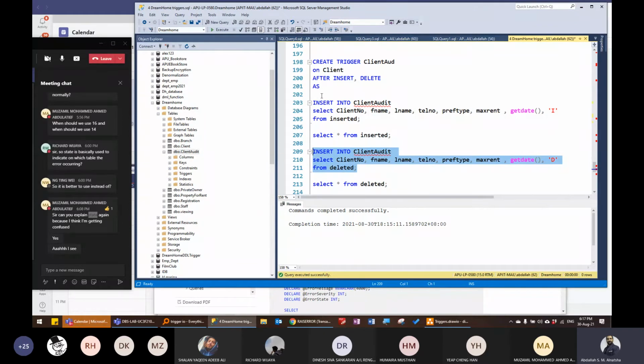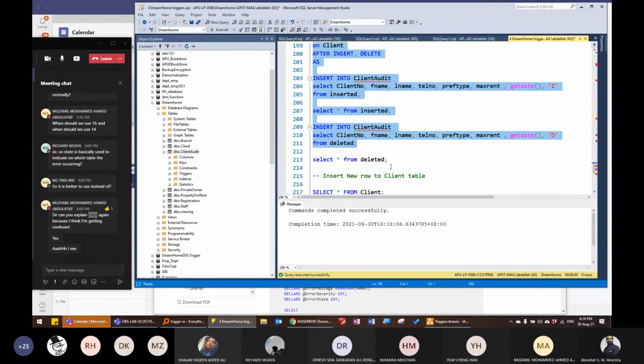But here, just to make it simple, this is the insert from the inserted table, and this is the insert statement from the deleted table, taking the records from the deleted table. Now I will highlight the trigger, then execute.